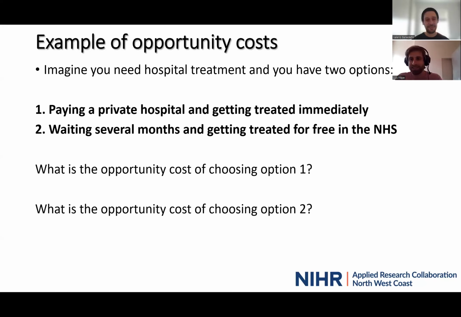Okay, so of course, here we are paying for a private hospital, so we are using our money, and we could use our money to do something else. So as you were explaining before, Luis, we might have other preferences for other types of services, goods, whatever that might be. So whatever we were giving up, and the price of whatever we were giving up, that will be the opportunity cost here, in my opinion.